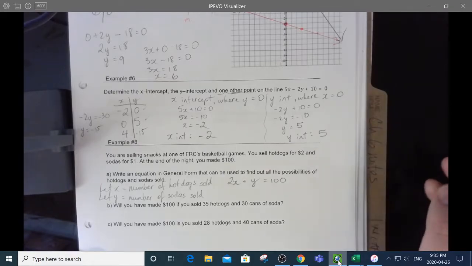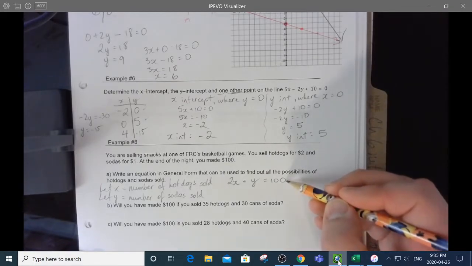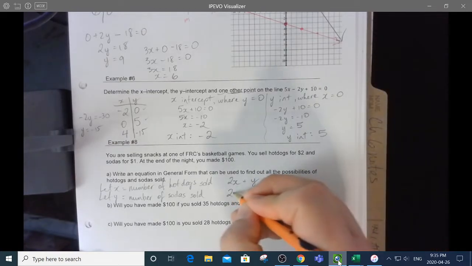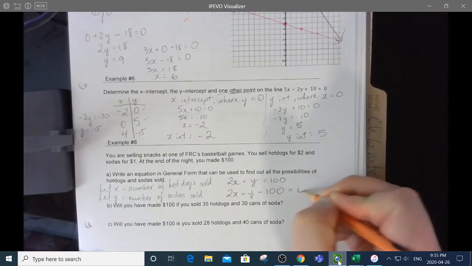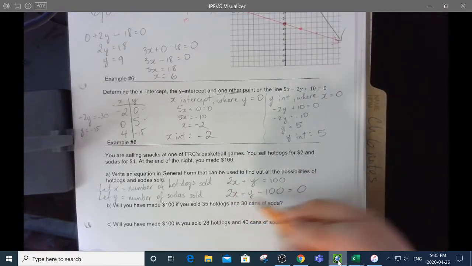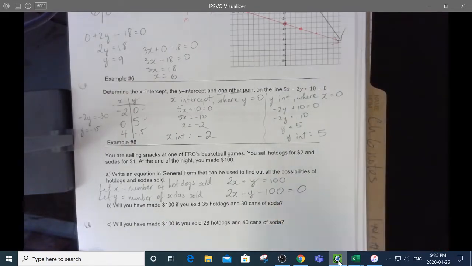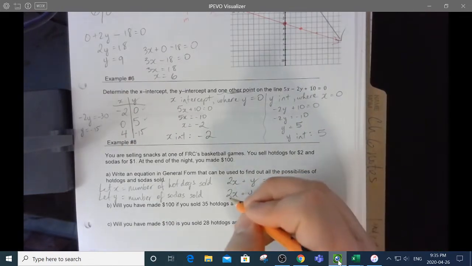And this is where I was going to make the point that some textbooks call this standard form. And to turn it into general form, you, of course, have to get everybody out of the pool and move all constants, coefficients, and algebra stuff to one side and just leave 0 on the other. So that's my equation in general form.